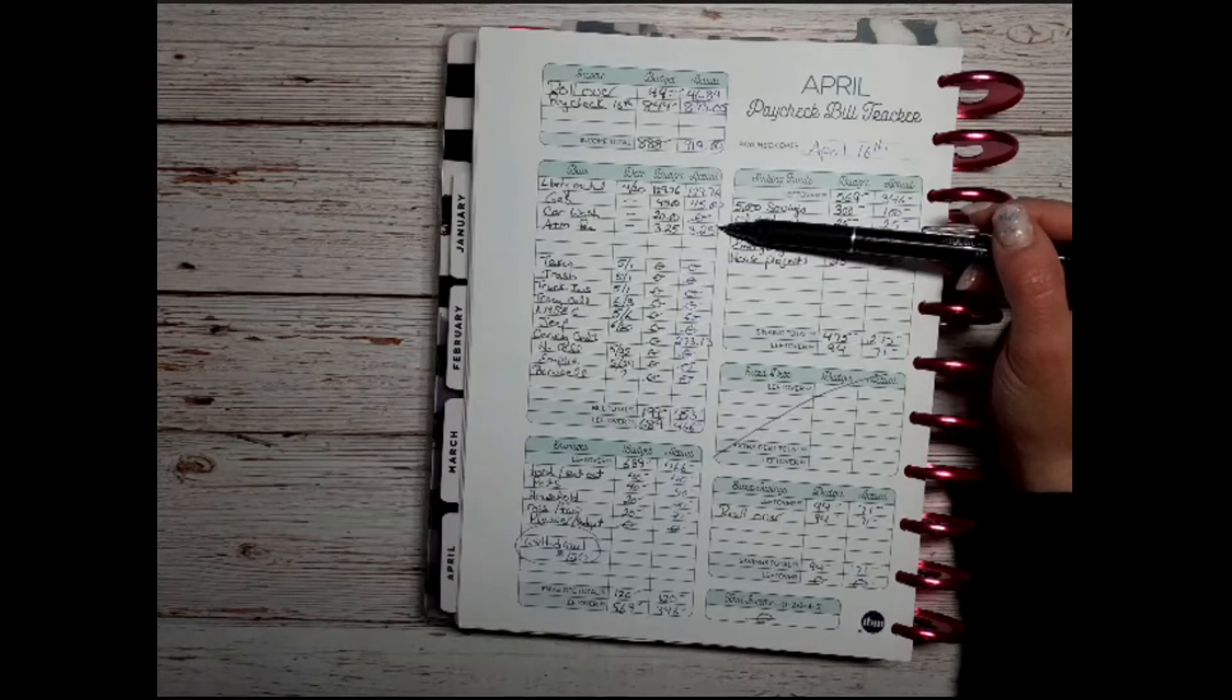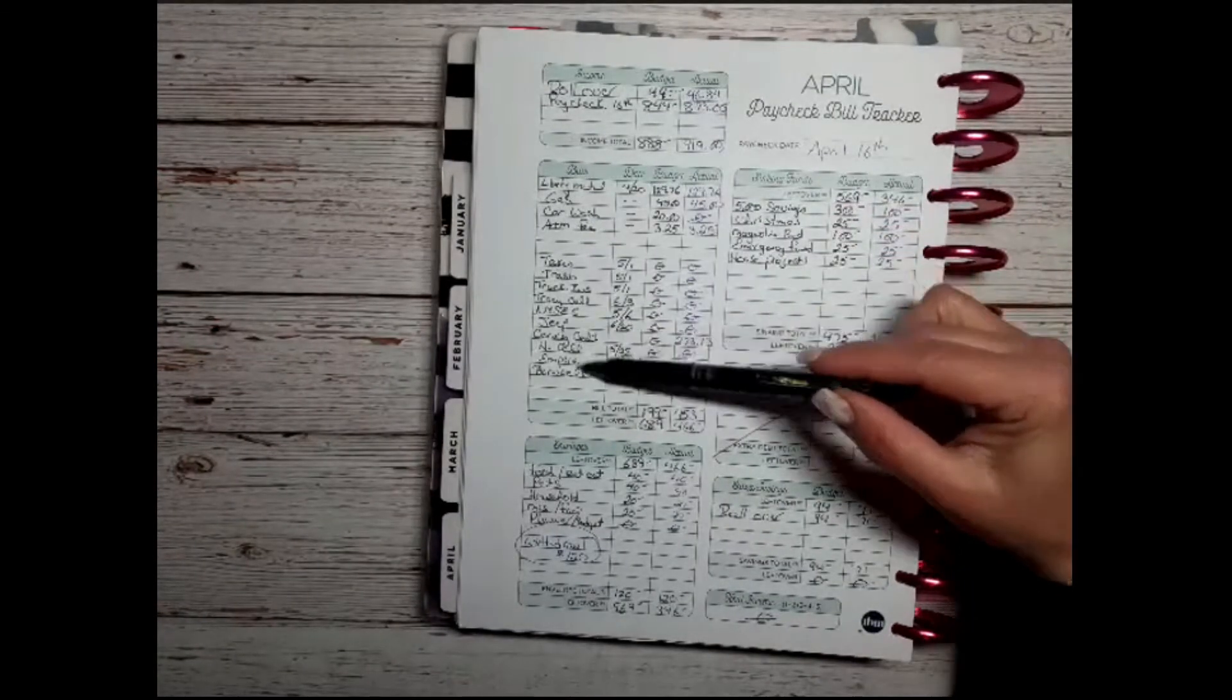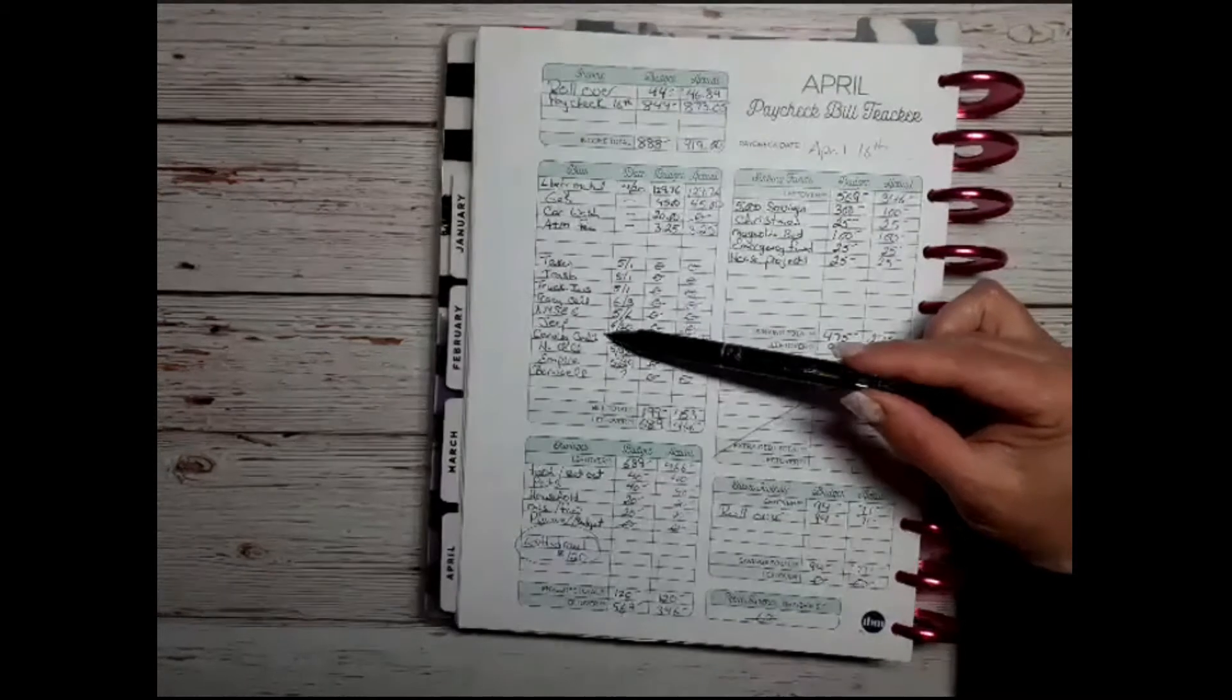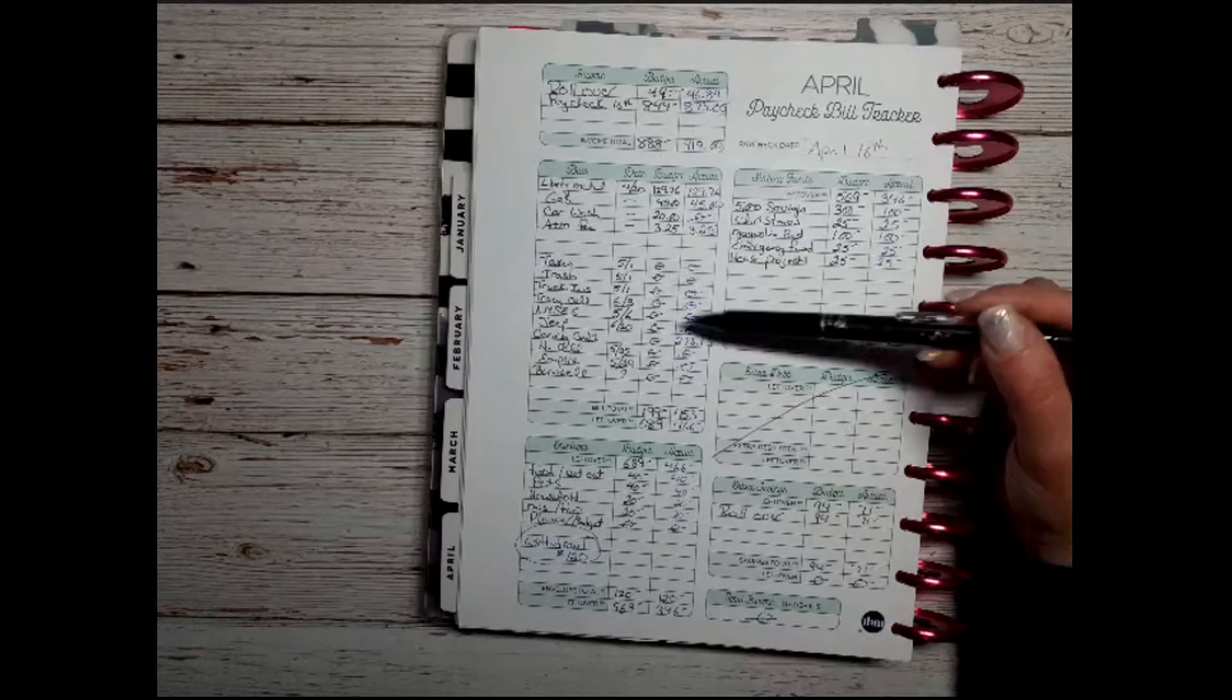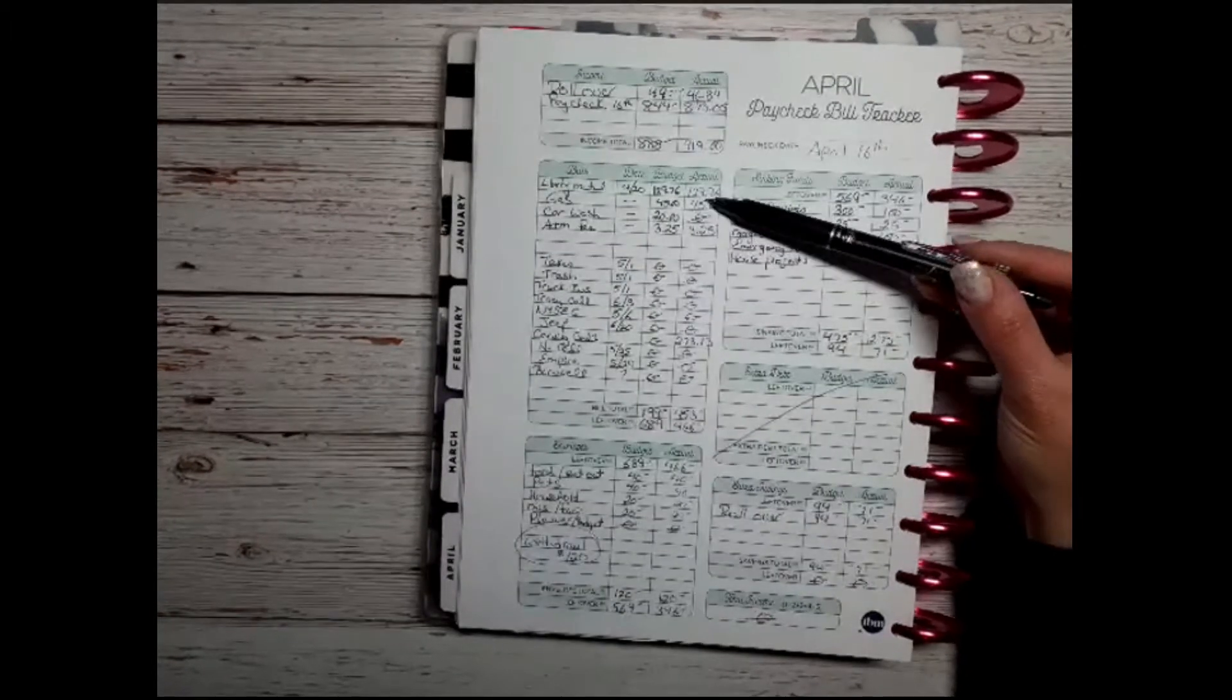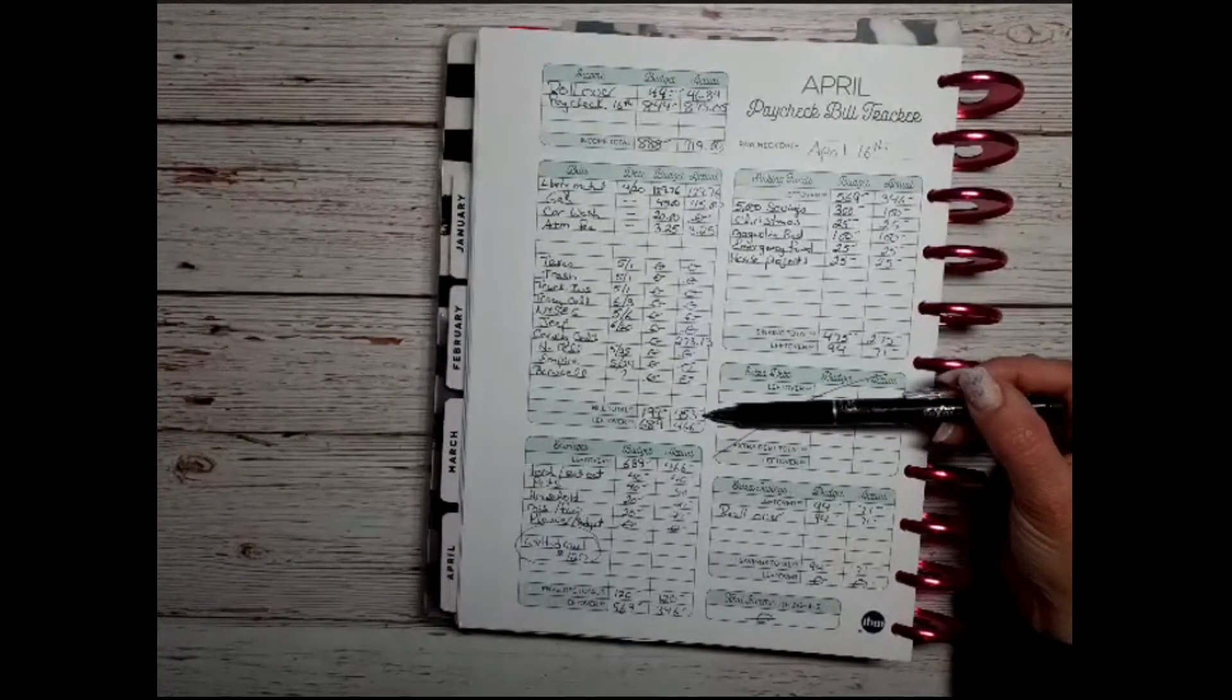I went ahead and I just wrote down all of the bills. I started a new business adventure and I was using my Corn credit card, that's the one that I use and then pay off and trying to build my credit. So the balance left on that was $273.13, so we're going ahead and paying that off and bringing it back down to a zero balance. If you add all these together, I round up, the bills are $453.